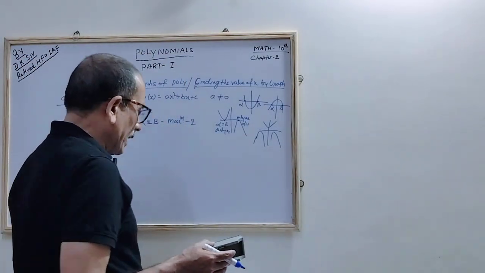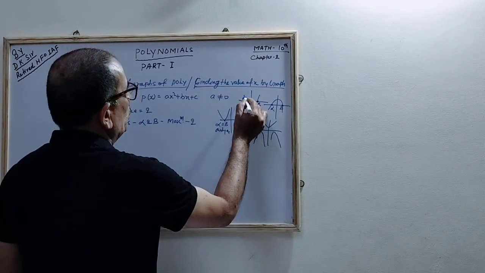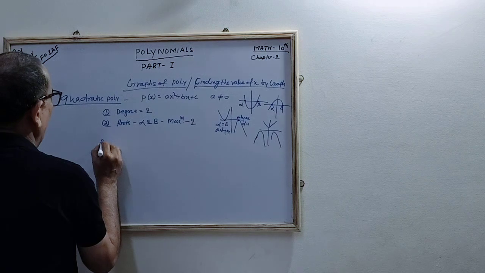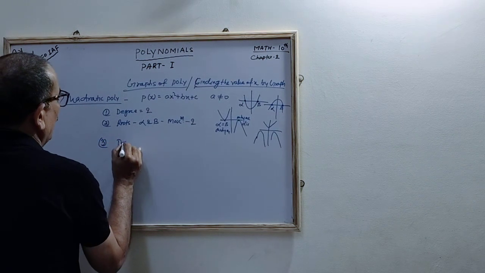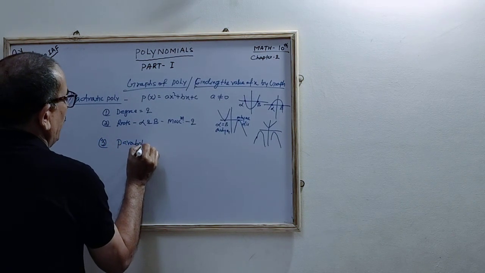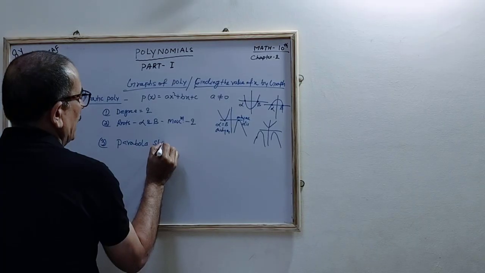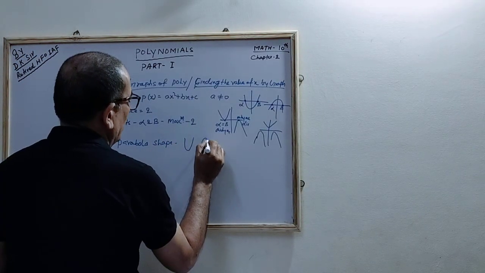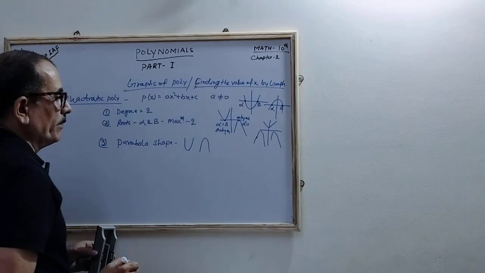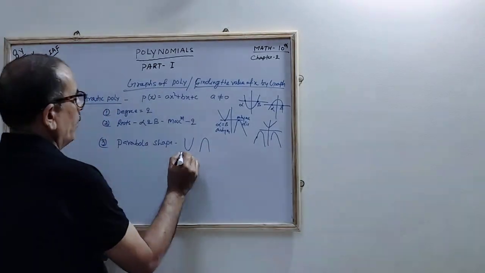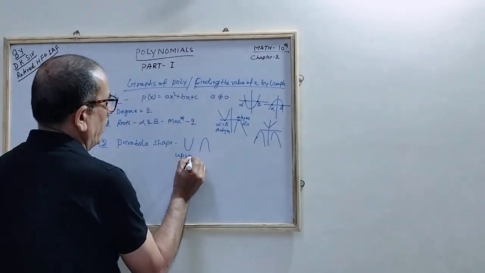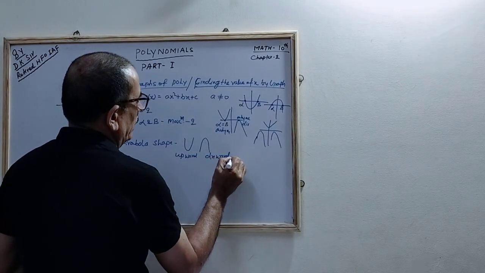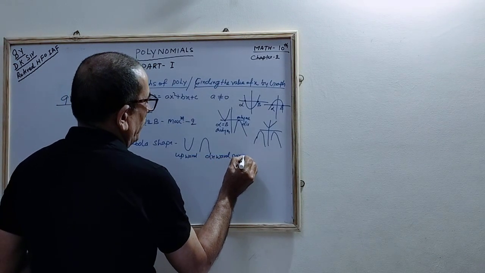So you have seen the 2 types of the parabola. This curve is said to be the parabola. What we call the parabola, this is the parabola, the shape. In an MCQ question or somewhere, they can ask what this parabola is. The parabola is like this shape. This is called the upward parabola. This is called the downward parabola, correct? Understood?